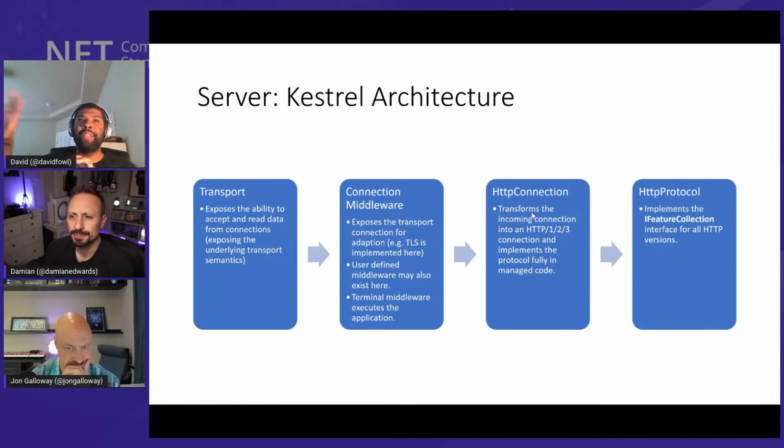But at the very end of the day, you get a request object, and that is what we have as this base class called the HTTP protocol, which implements the feature collection, which is the core primitive of ASP.NET Core. So it splits off, and then it comes back into a single abstraction exposed to users. When you do HTTP 2 and HTTP 3, you don't see the difference. You just get a request over and over and over. But under the covers, the server is doing different stuff to give you that request.